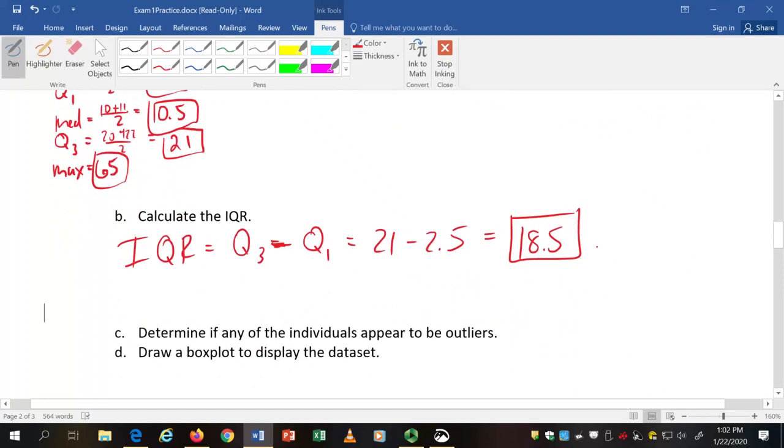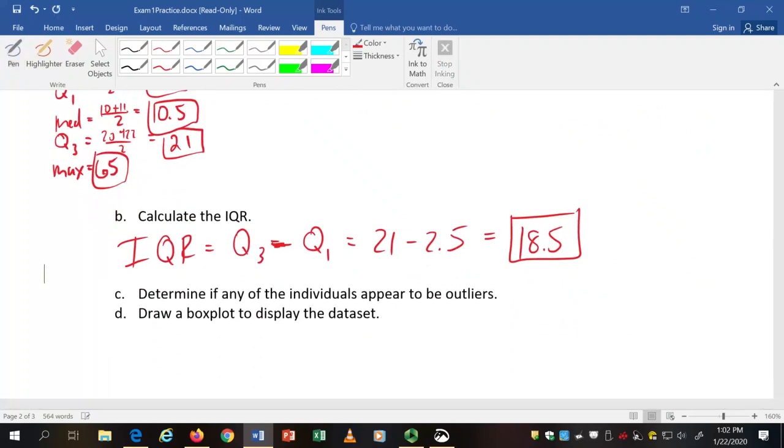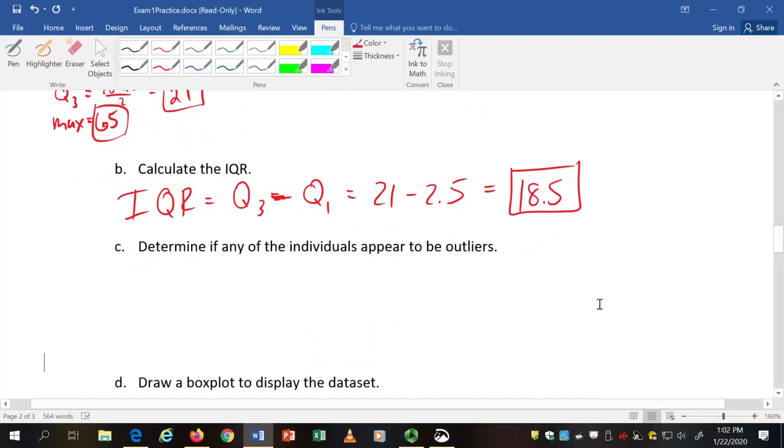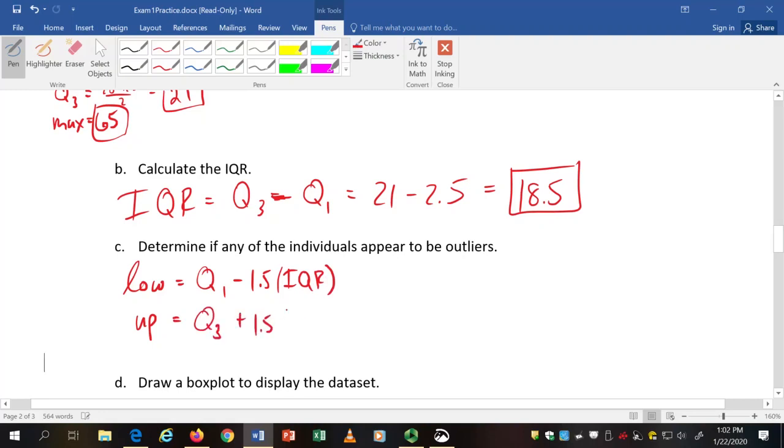So that's not really that useful in and of itself. The way it's going to be most useful is for the next part. If we want to test the data set for outliers, then the formula says we can establish a lower bound and an upper bound. The lower bound will go from Q1 down 1.5 IQRs. So these are the formulas. And to get the upper bound, we'll go from Q3 up 1.5 IQRs. That's just the rule, basically.